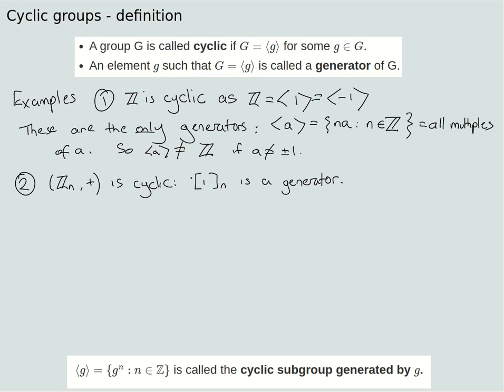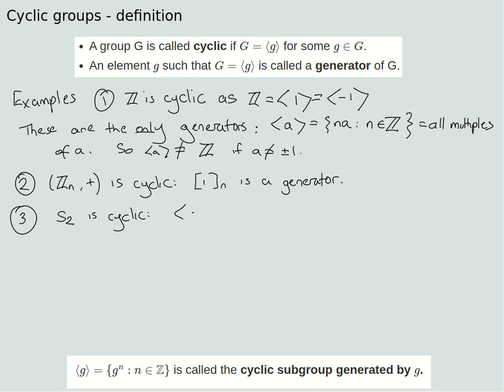You can experiment with adding numbers to themselves multiple times, and you can see whether a particular element is a generator of Zn or not. And in general, some of the elements will be generators and some of them won't be. Okay, let's look at another example. Let's look at S2, the symmetric group consisting of all permutations of the set 1, 2. That thing is cyclic.